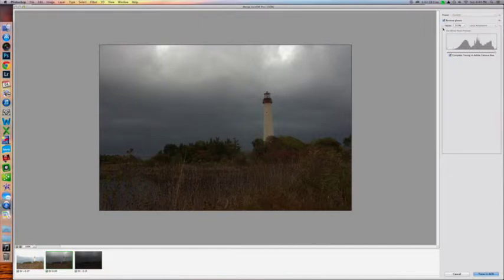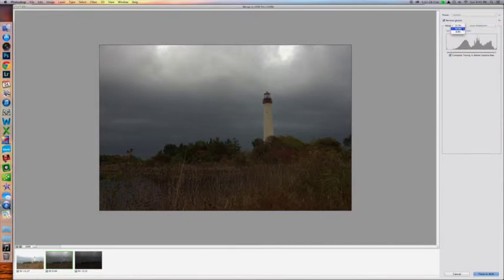The next thing that you're going to notice here is that it has a mode, and you can do 8-bit mode, which I never do because that's reducing the size of the files, 16-bit mode, or 32. 32-bit mode results in the largest possible image and the most data to manipulate later in Photoshop or Camera Raw. So I'm going to go ahead and select that.